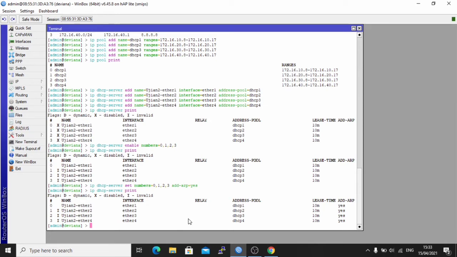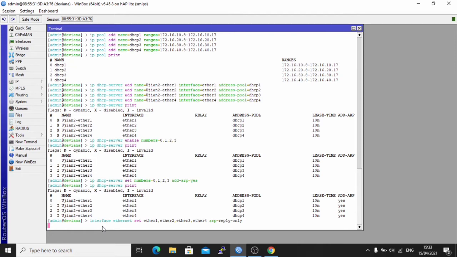Next, change the ARP to reply-only on the interfaces we use as server, namely Ether 1, Ether 2, Ether 3, and Ether 4, by typing the command interface ethernet set Ether 1, Ether 2, Ether 3, and Ether 4 arp reply-only. Next, enter and wait.